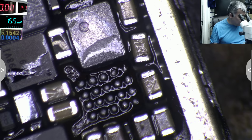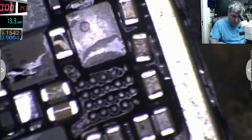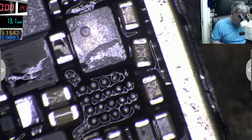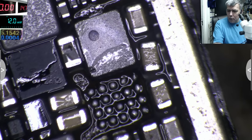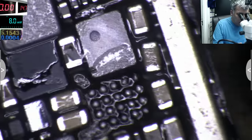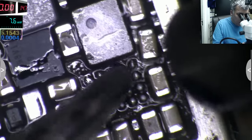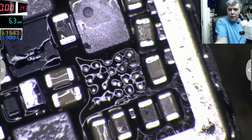We do have another board for spares, which is fantastic. The problem is the board is moving, so I really need to hold that board in place. Oh, that's great. My cigarette is doing the job. My electronic cigarette. Let's try with 220 degrees, just to help the solder iron. That's great, that's fantastic. Let's clean.